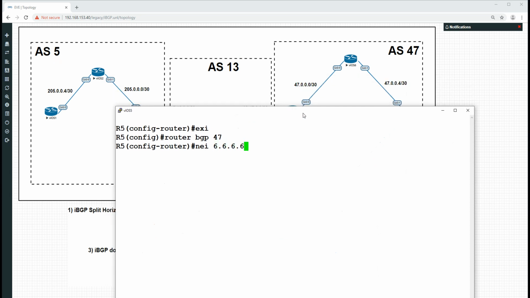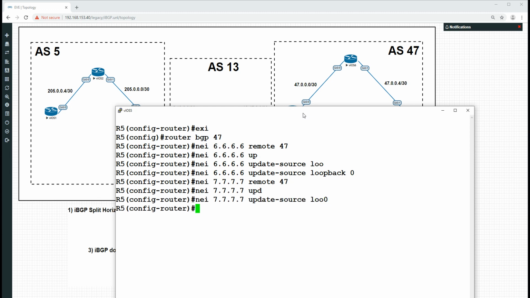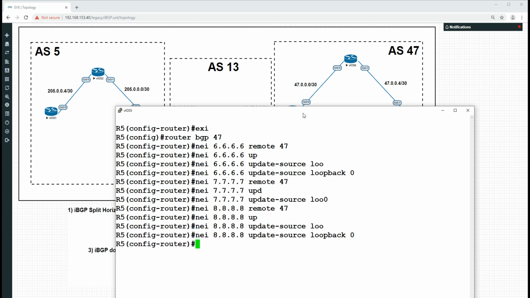So neighbor 6.6.6.6, remote AS is 47, and because we're peering on a loopback, we're going to say our update source is our own loopback 0, which is our 5.5.5.5. Same process for the 7, remote 47, and we're telling it that we're going to peer on our 5 by doing the update source of loopback, and neighbor 8.8.8.8, remote 47, update source loopback 0.